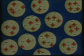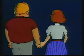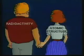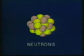To explain this process, we must examine it at the atomic level. When radiation was first discovered, the atom was viewed as a sphere which contained both positive and negative charges. Advances in the understanding of radioactivity went hand in hand with advances in the understanding of the atom. Rutherford suggested the mass of the atom was concentrated in a very small space called the nucleus, which was positively charged. During the 1930s, scientists realized that the nucleus consisted of positively charged particles called protons and neutral particles called neutrons. It was the number of protons that determined the identity of the atom.